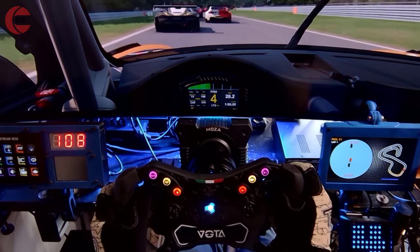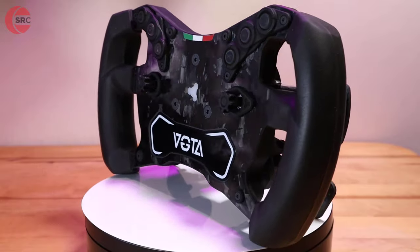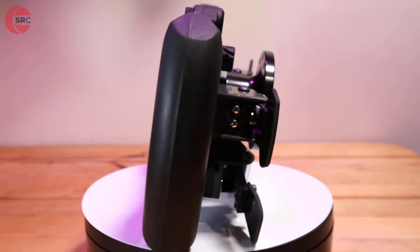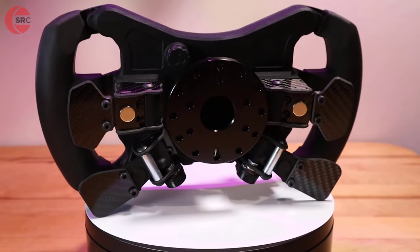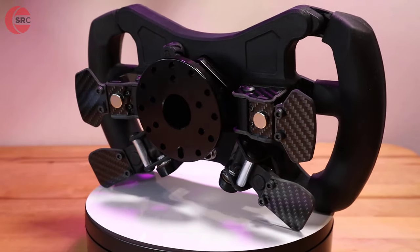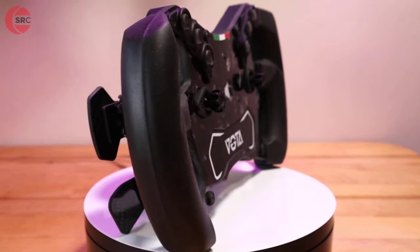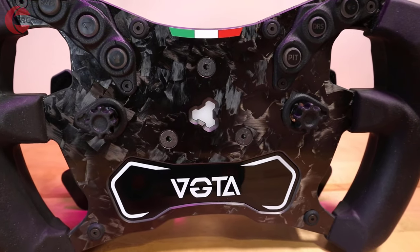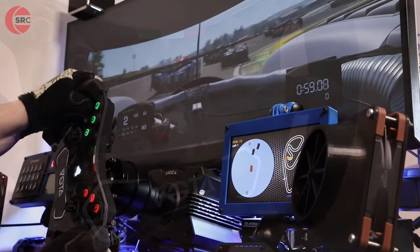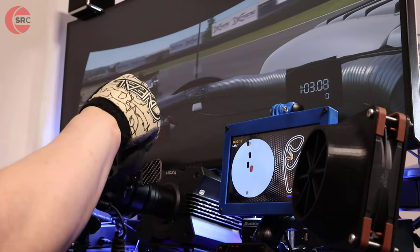The fit and finish, the materials used throughout, and the build quality of the Votta is made to a high standard of workmanship. Feature-wise it's well fleshed out — it's good to see dual clutch paddles, something getting more popular on steering wheels these days but sometimes a function you need to pay extra for; with the Votta it's inclusive. We don't get dedicated rotary dials — that's integrated into the funky switches, which is a practical solution — but it would have been nice to see some chunky rotary dials too.